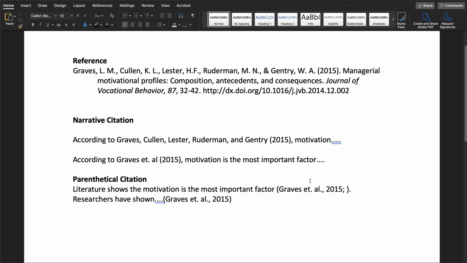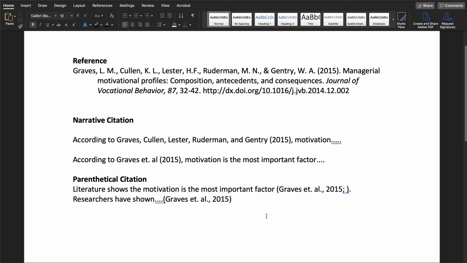All right, so I hope that helps understand a little bit more how references work, narrative citations, and parenthetical citations. Now it's your turn, okay? So I'm actually going to also attach an article for you to review, and I would like for you to write the reference of that article, include a narrative citation, which all I'm looking for is this piece, right? If you want to do the longer one, feel free to do that one. And I also want to see a parenthetical citation. All right, so I'm looking for three citations, well, two citations and one reference, right?